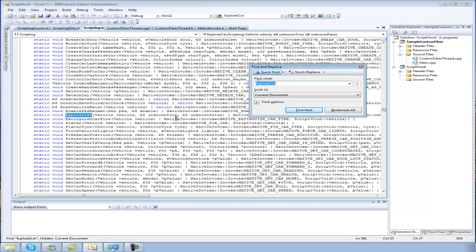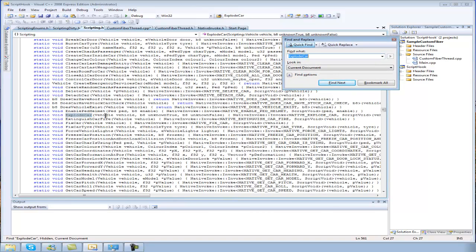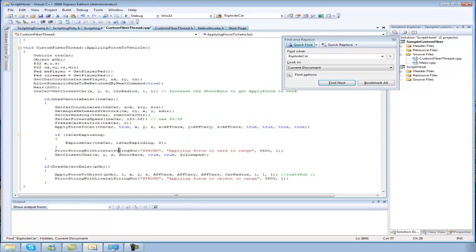Right here is the native for it. So these are all the parameters you want to make sure of. Of course, it's got to be vehicle. If you see vehicle, you don't want to put vehicle, you just want to use the vehicle because that's the object of the vehicle. And then this is the true value. This is the one I'm just now altering. So this B8, B is the bool, and the 8s are just the numbers that they set for it. And then we'll set that to true. And the next one is also true. So going back here, you can see that's what's going on.